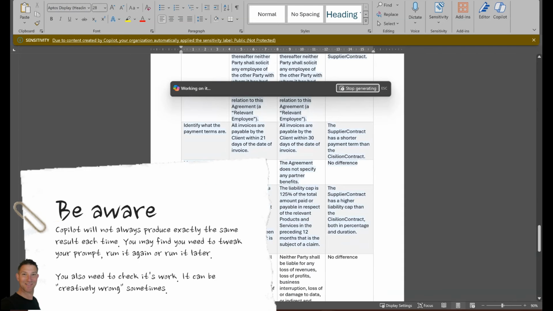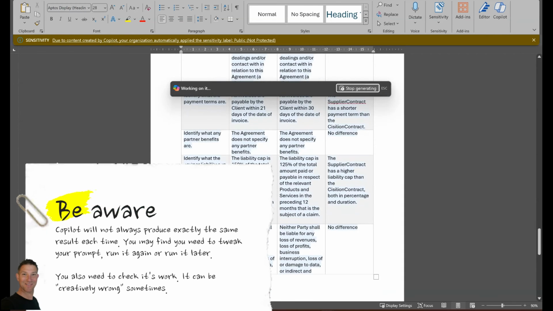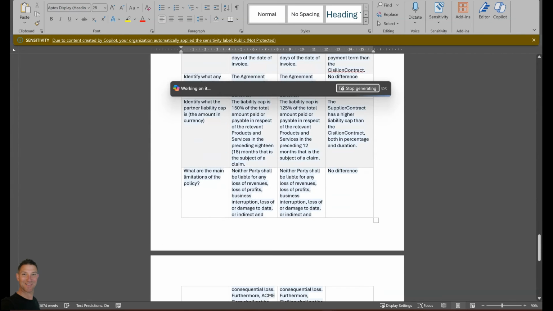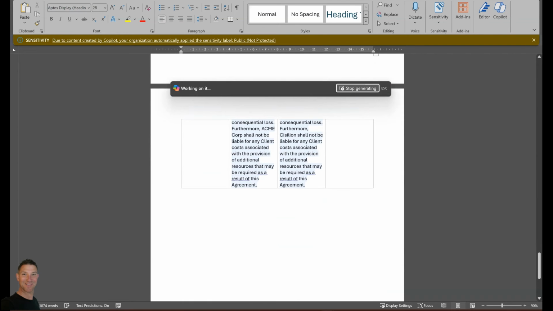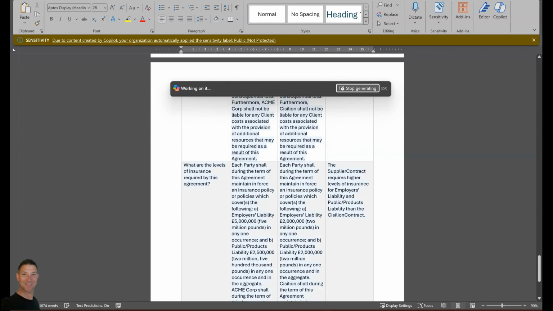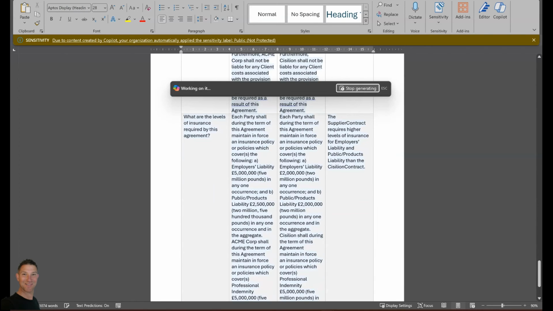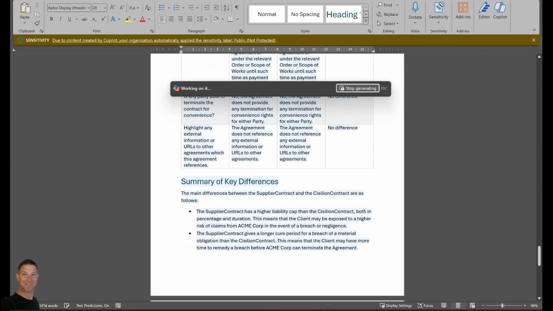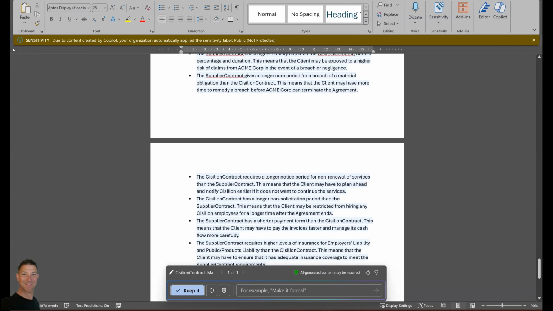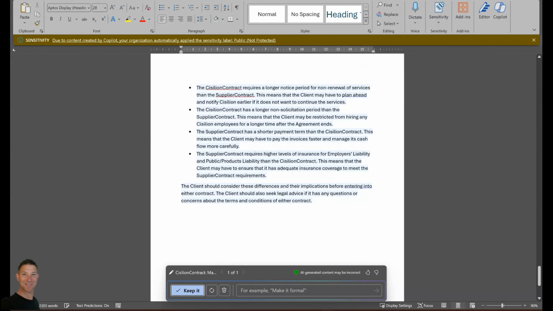So even though I've told it what to do, it's still kind of got this personality, if you like, where it determines the best way of doing those things. And you will find if you run exactly the same script multiple times, you may get a slightly different output. Hopefully the result will be the same, but it may put it in a slightly different format for you. But I'm pretty pleased with that. And then there we go, at the end it is writing a summary of the key differences. So it's grouping all of that stuff together and writing me almost, I guess, a bit of an executive summary of what the key differences are in the contract that it's found. And that's pretty good. So it's finished the piece of work for me.